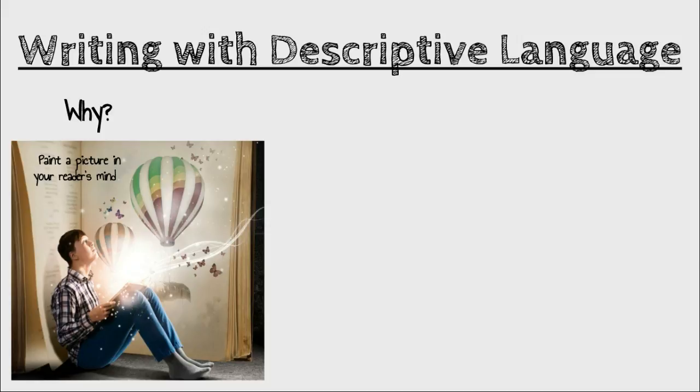If you think about some of your favorite books or your favorite authors, you probably get really great, clear images in your head when you're reading those texts, because your favorite authors are using descriptive language to help you paint a picture in your mind as you're reading their books.